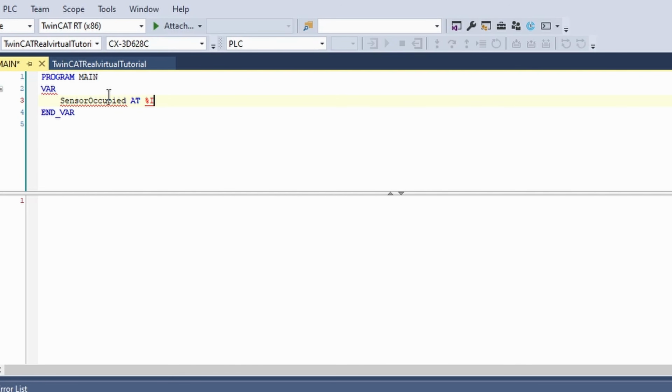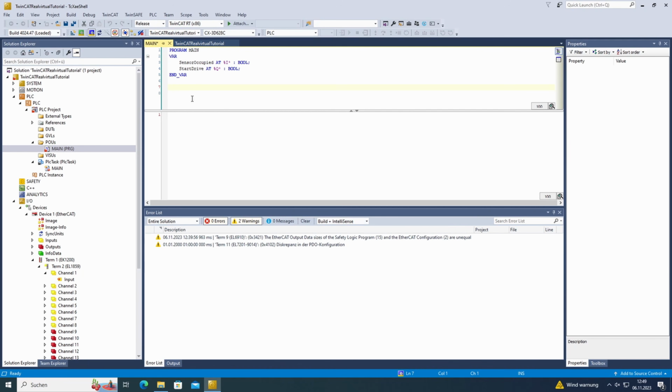This is how we need to write it, of type BOOL, and start drive, AT %Q* as any output, also of type BOOL. Now we can write in here our program, and the program will be very simple.